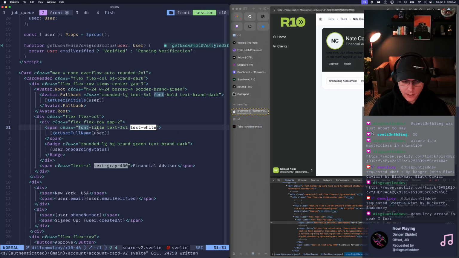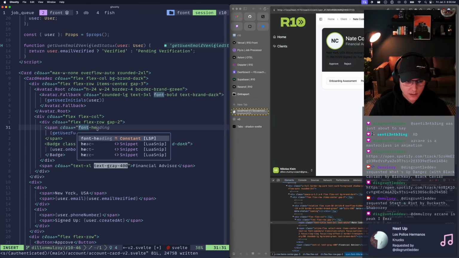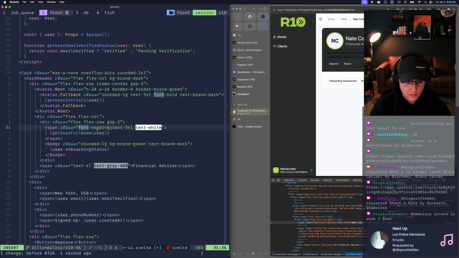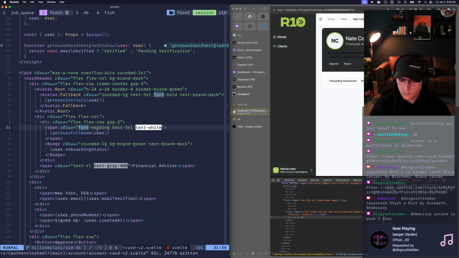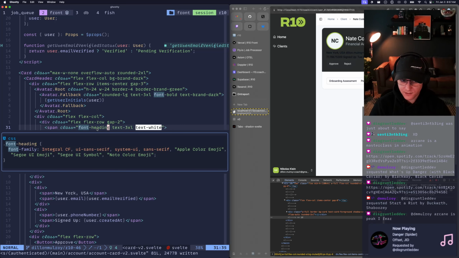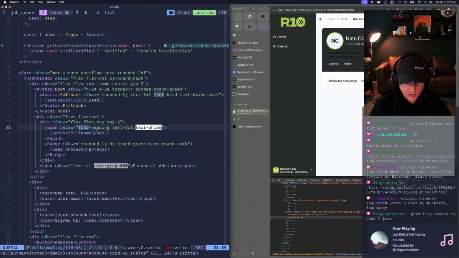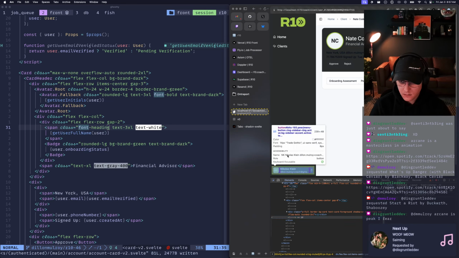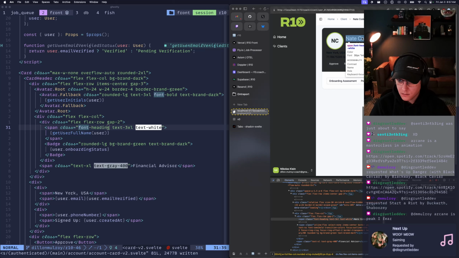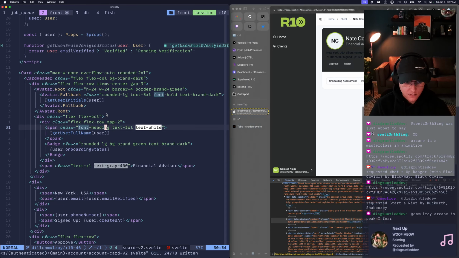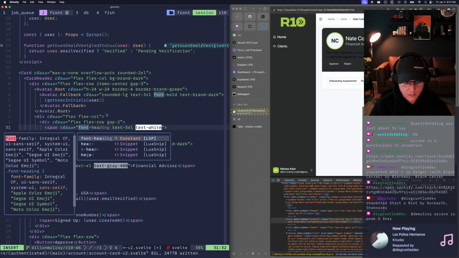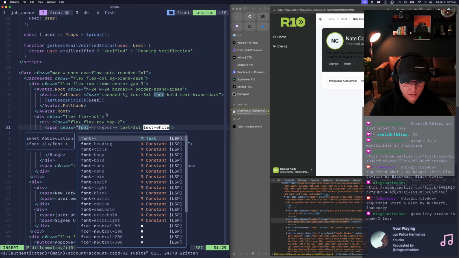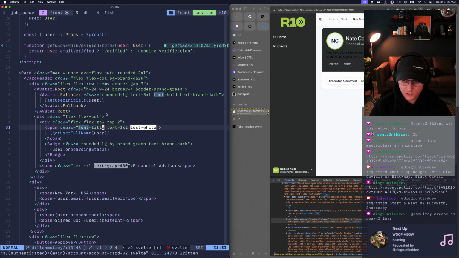And then the other one we have, font heading, which looks identical. Did those even change? Something tells me we're not loading fonts right because I don't think that changed. Integral CF. And this would be Trade Gothic.